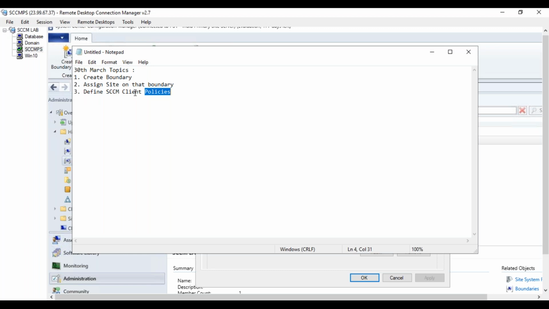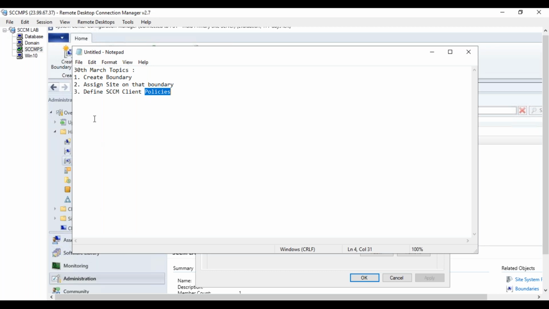So before we install the client, for example, I am sending my child to school, so I'll give some instructions. Don't fight with your fellow students. Whatever the teacher is writing on the blackboard, pay attention to that. Do your homework. You give certain instructions to your child. Similarly, the SCCM server will give certain instructions to the SCCM client, and the SCCM client will perform according to those instructions.